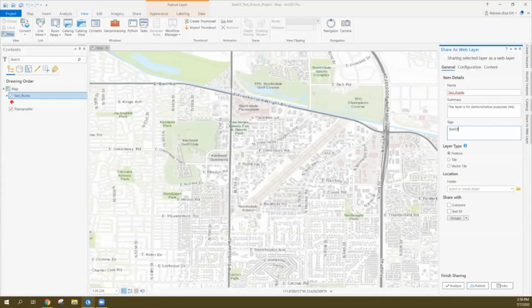And if you had a location on your ArcGIS Online account that you specifically wanted, you could. For this case, I'm going to use the Webinar 2 folder that I had created in a webinar a couple weeks ago when I showed you how to do this process through ArcGIS Online. Now I'm showing an additional way through Desktop. Notice that at the top right-hand corner, I'm logged into my account with Bad Elf, which means anything from ArcGIS Online, or what we like to call AGOL, will actually be linked into this project. So I'm going to select Webinar 2, and for the video's sake, I'm going to click Everyone, Bad Elf, and I'm going to click Publish.